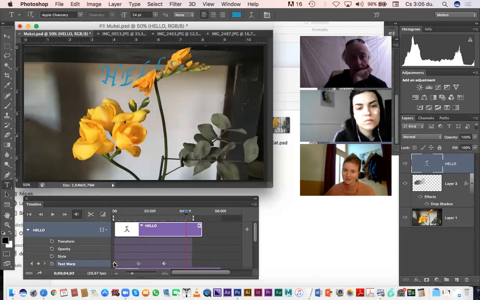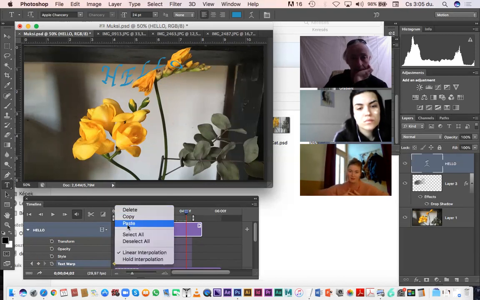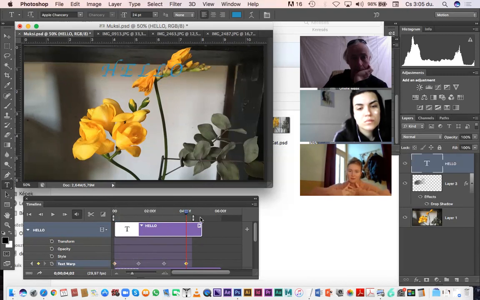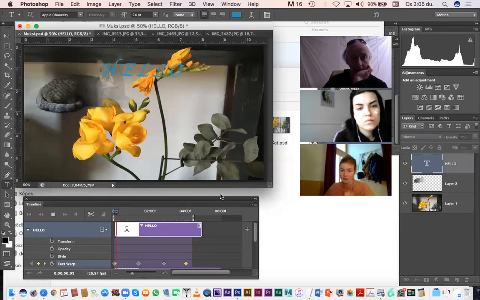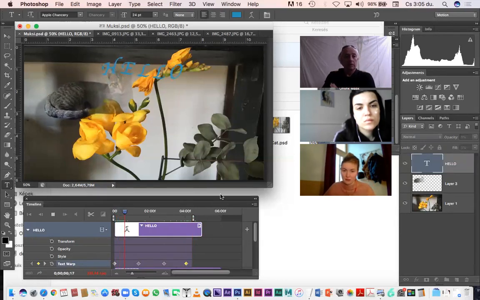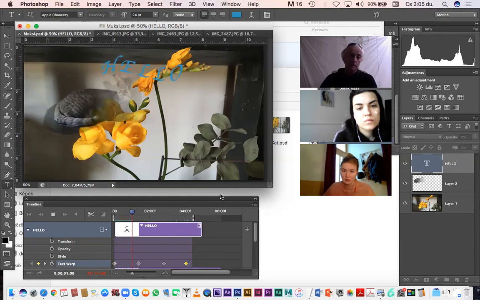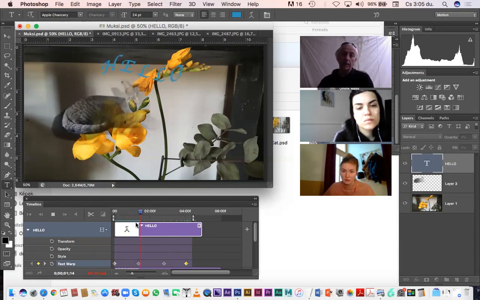And now I make a copy of this and paste it at the end. And then go back. And when I play, this green line shows the rendering.